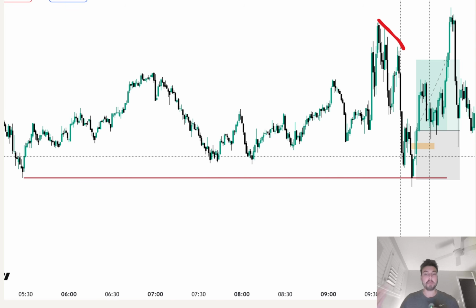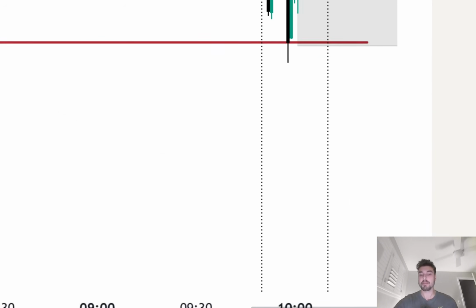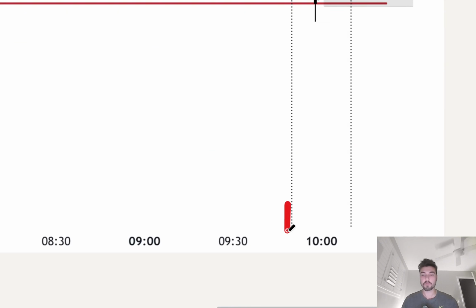Let's move on. Now, back in this example here, guys, one thing that I really like is we've swept out all of these relative equal lows right during this macro. And again, macros work in any session. So this one here is the 950 to 1010 macro. Have a look down the bottom. We've got 950 here and 1010. Go have a look at your charts from yesterday, and you can see what the price does.